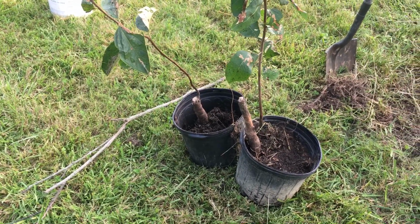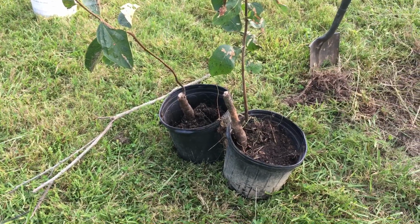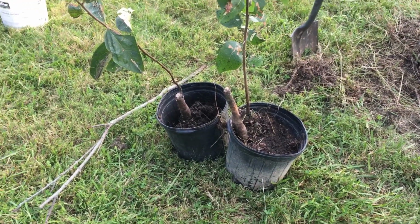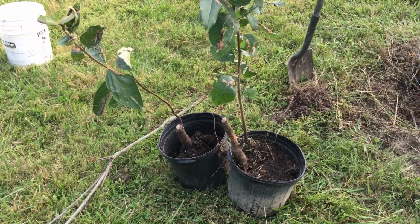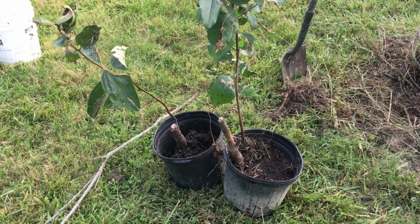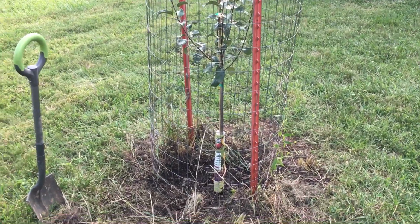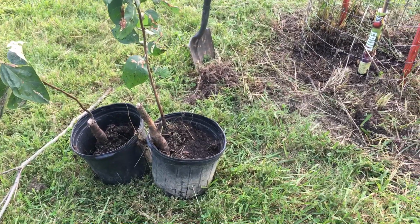I mean, the Ozarks, it really is a land of extremes. So we get very hot temperatures, cold temperatures, dry seasons, very wet seasons, all of the above. So I like to buy trees that can survive all of that. So yes, I take care of it initially, but after that, they're on their own. And if they don't make it within a year, I usually end up returning it like this guy and then get another one from Lowe's. And so, yes, grafted trees, those are the pros and the cons.